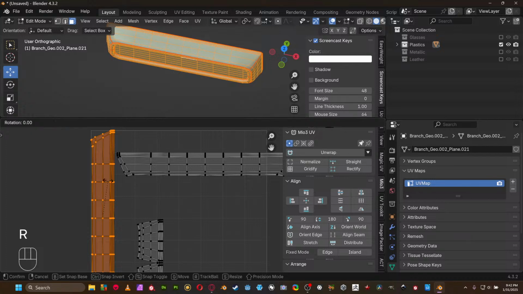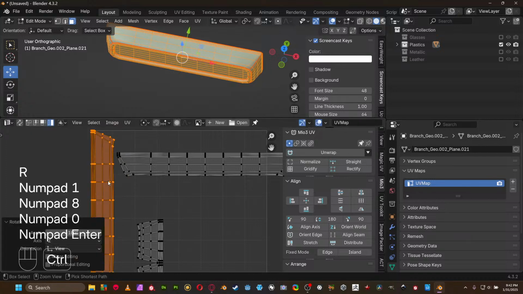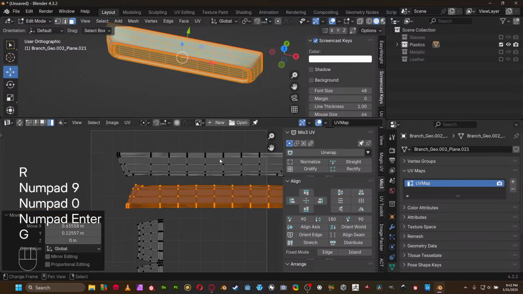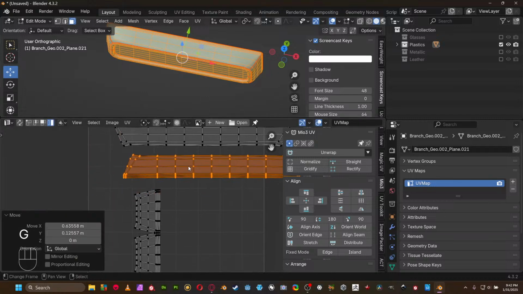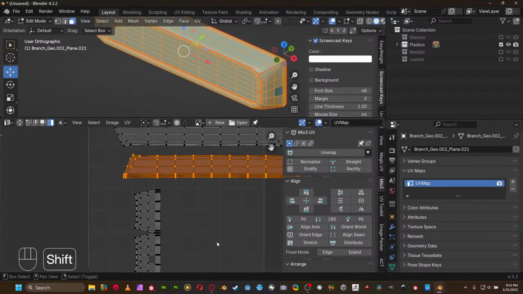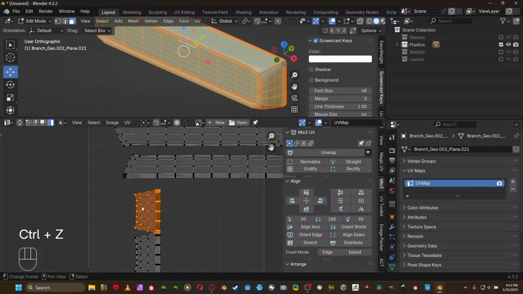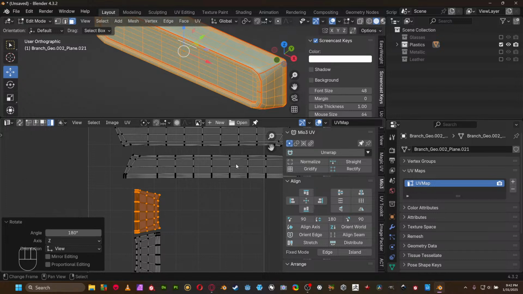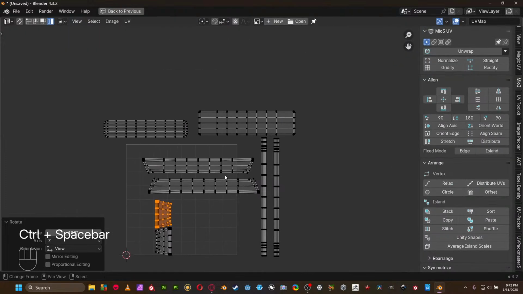In this case, it's 90 degrees. So it's the top, the bottom, and this one. I need to know also this guy is this guy. So it means that this guy should be rotated 180. So we already have everything rotated in a proper way.